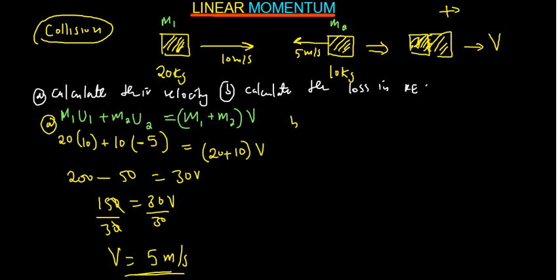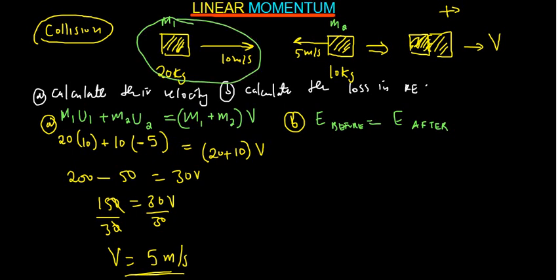And then for part B, you want to find the loss in kinetic energy. Now you know that according to conservation of energy, initial energy before should be equal to energy after. That's something that we've always known. Initially, M1 is moving, meaning what kind of energy is possessed? What kind of energy is possessed by something in motion? Caristo, yes, go on. Kinetic energy.